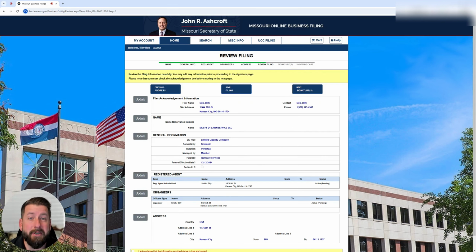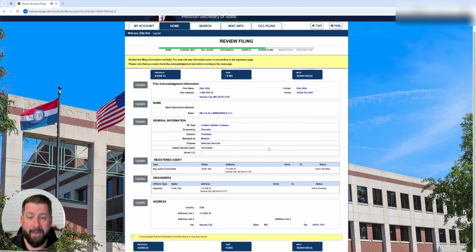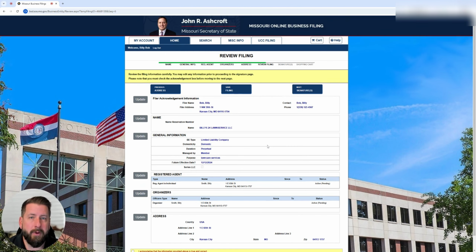All right, this section of the form is very, very important. You want to go through and double, triple check everything that everything is in there correctly. The main reason is that if you have to change something after you've submitted it, it's going to cost you $25, $50, just depending on the state. It could be more than that to go in and correct anything that you didn't submit correctly. Double, triple check everything here.